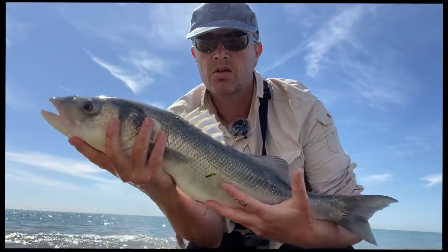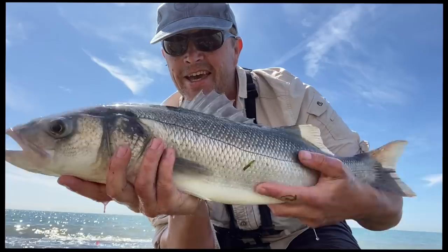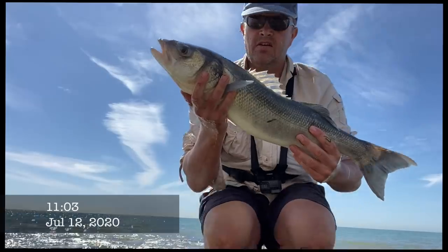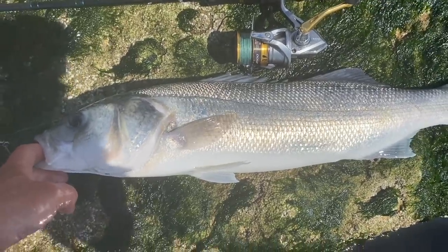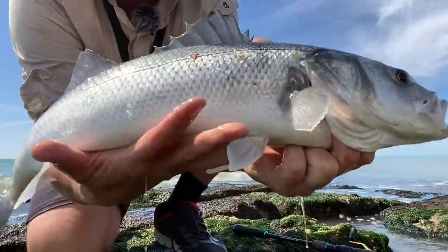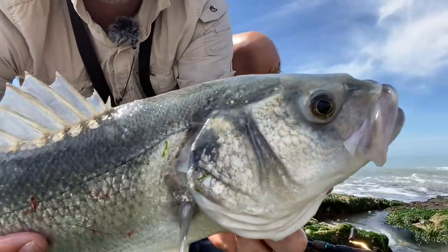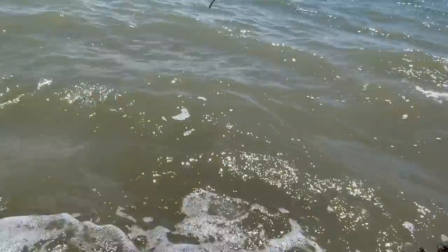So there we go — this one came up, I think it was 6.5 pounds in the end. Half-weighed it before returning it unfortunately. This was the best fish of the year up until that point, the 6.5 pounder — really pleased with that. That's the biggest one this year, just over 6 pounds. It was good to land the first decent sized fish. Previous biggest to that this year had been 4 pounds, so I'm happy with that one.